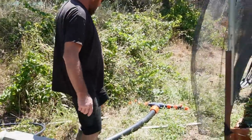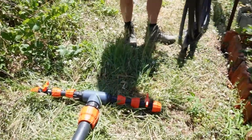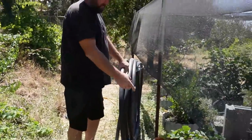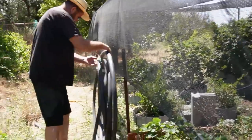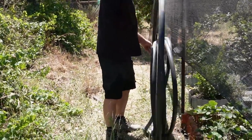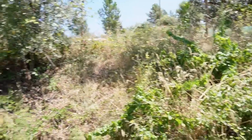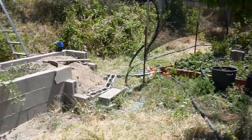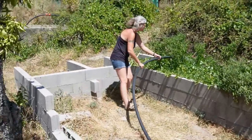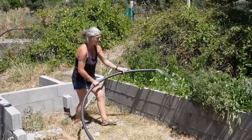So what I'll do is, onto this now, we'll add a length of pipe here to do all the soft fruit, which as you see with the shade netting is doing really well. And a length of pipe to do the raised beds. So I'll have to feed it out all the way up to there. As you can see now, I've connected the 40mm hose to the T. And I'm getting quite a lot of water through now. It will reduce watering times by quite a bit, I should imagine.